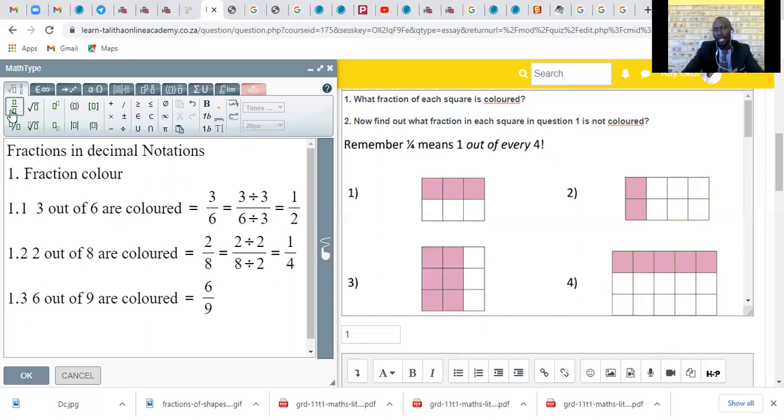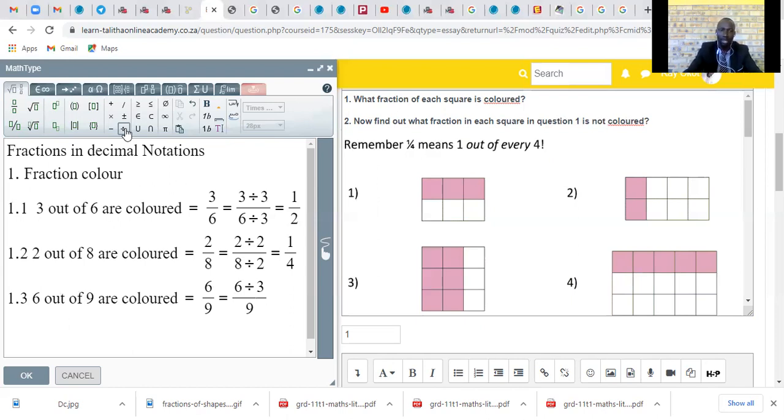Well then, is there a need to reduce, or is there a way we can write this in a much simpler way? Now when we look at 6, 6 can be divided by 6. This is true. But notice that 9, which is the denominator, cannot be divided by 6. Is there any other number which can divide 6 and also 9? Yes, the number is 3. 3 can divide 6 and also 9. And so we divide the numerator by 3. Why do we do that? Because we want to write the fraction in a more reduced way.